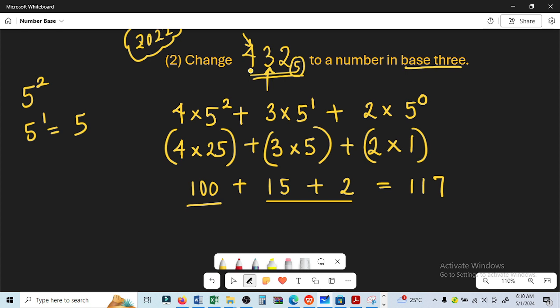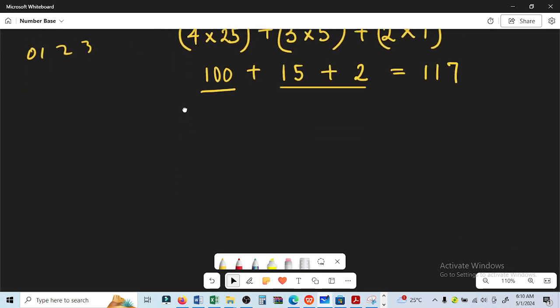We don't have to prove this, but okay, 10 digits make up the base 10 numbers. That is 0, 1, 2, 3, 4, 5, 6, 7, 8, 9. If you count all of them, they are 10 in number. That's why it's called a base 10 number. Okay, so now that we have changed this to a base 10 number, the question says change this, so we now need to change this to base 3.